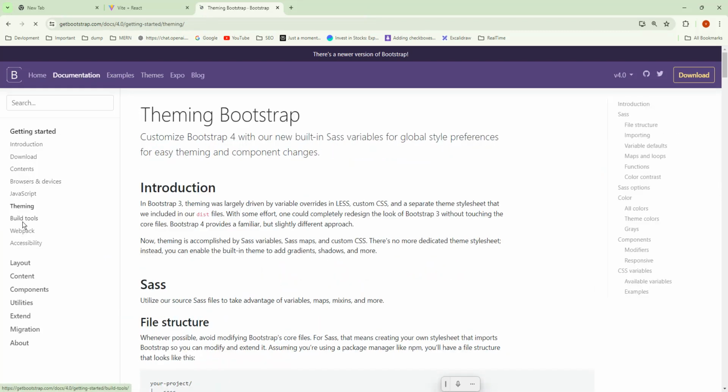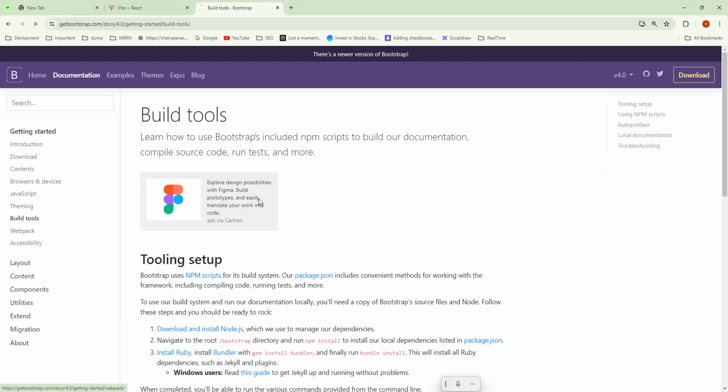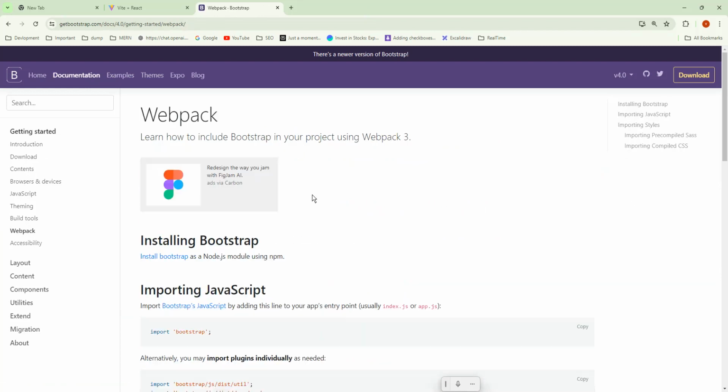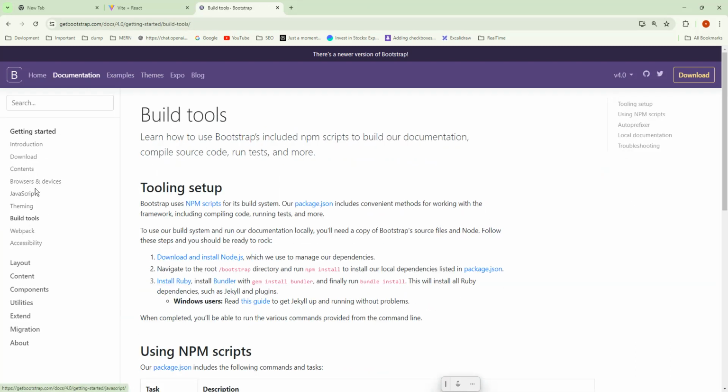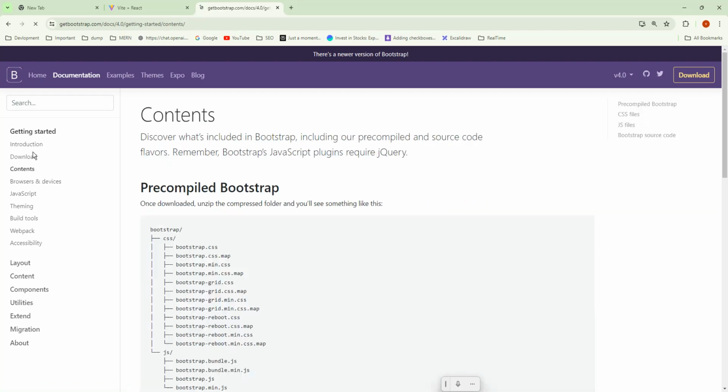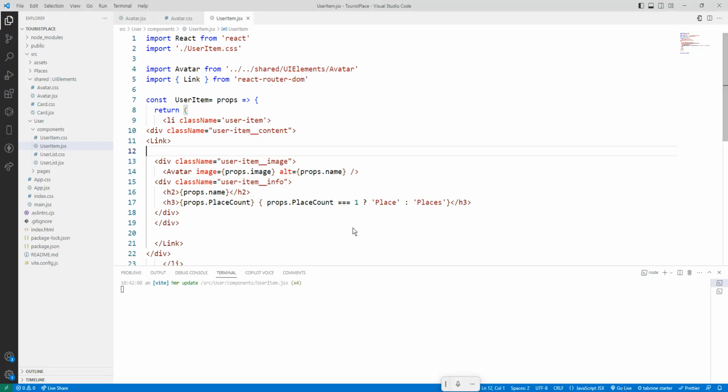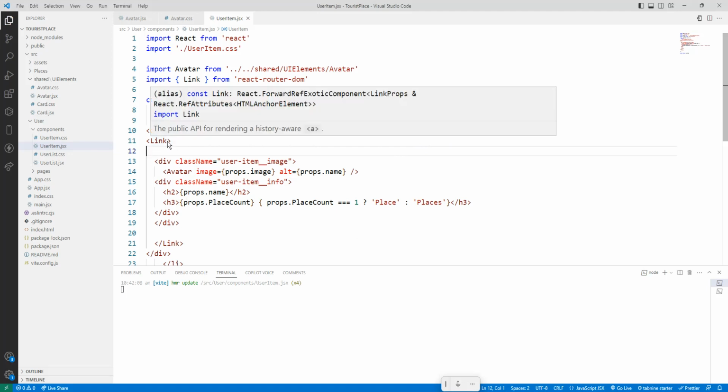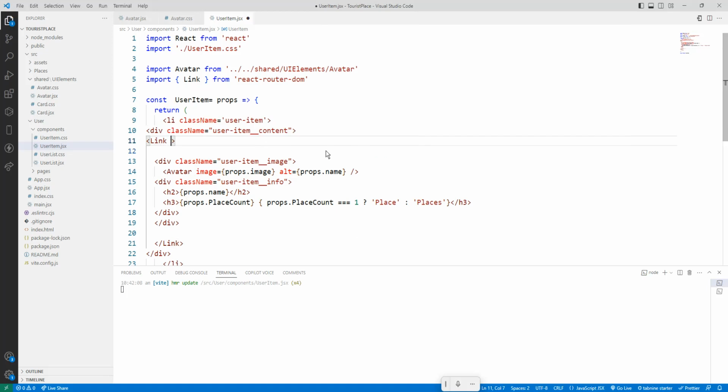If I click, another page is opening. You have done this in HTML and CSS. If I click an anchor tag, it is opening a new tab. So like that, link is an anchor tag internally, but here we are calling it a link. Internally it is an anchor tag.